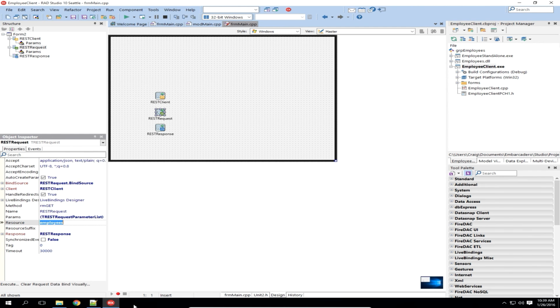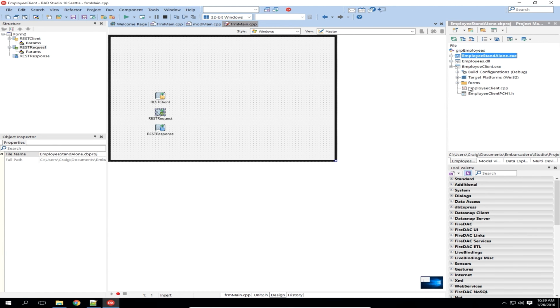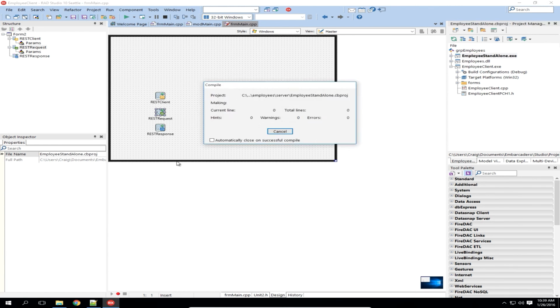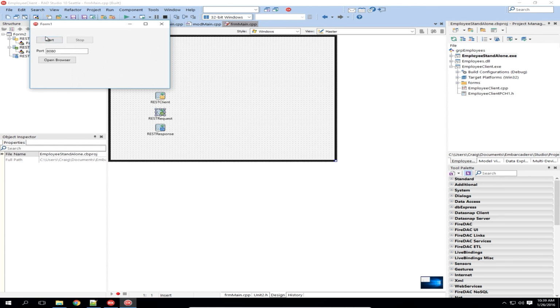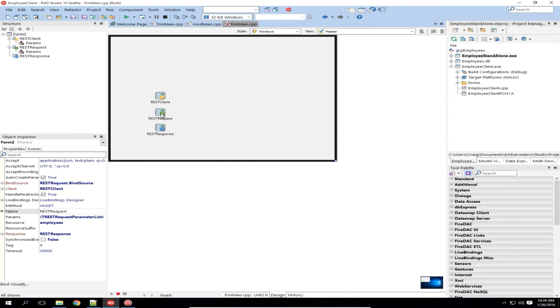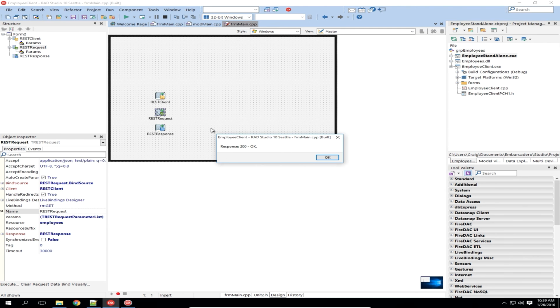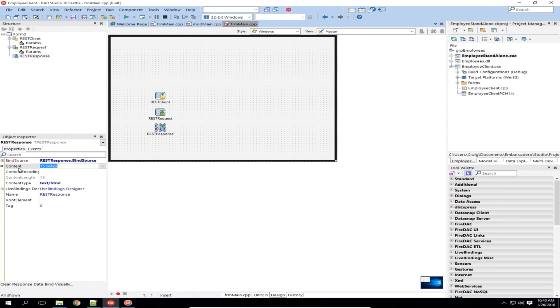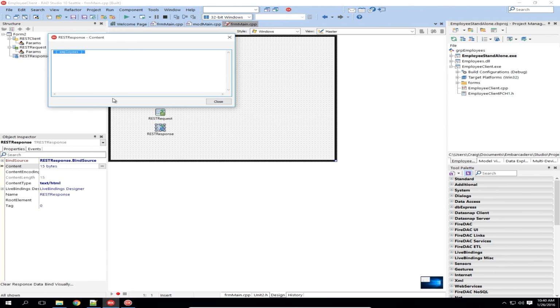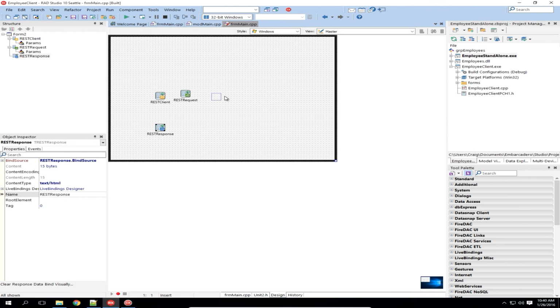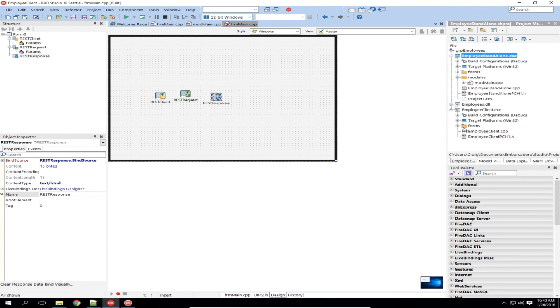Now what I can do, if I make sure that the standalone application is running, I can go ahead and on the client application execute this request in the designer. I get back a response 200 OK, and my response class now contains some content. We can see 15 bytes here, and the content is the employees tag that we put in on the server. Let's go ahead and put something more useful in the server's response.